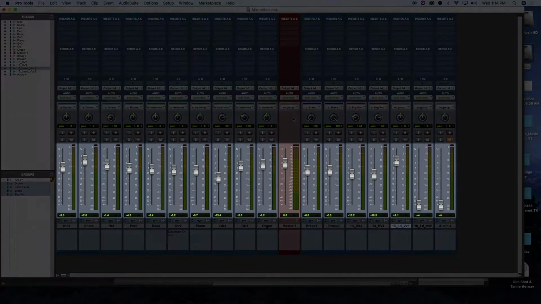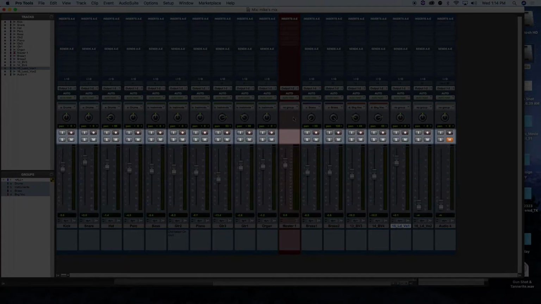At the bottom of each channel strip is your level. Above that is the Solo and Mute, and Record Enable buttons. Solo only enables that track or any other tracks that are also soloed. Mute simply mutes that track. And Record Enable enables that track to be recorded on.